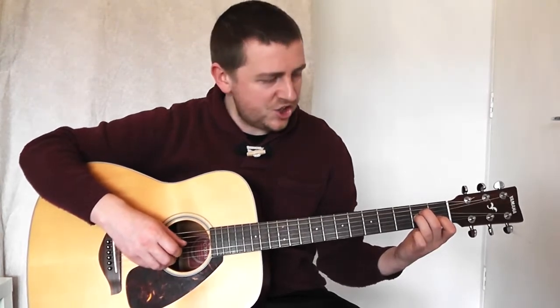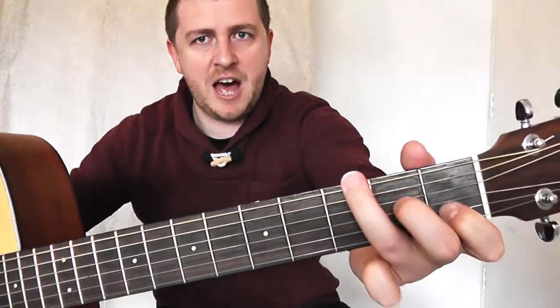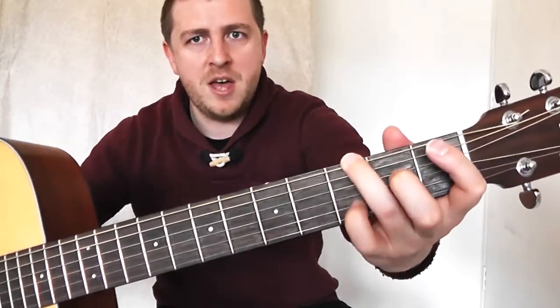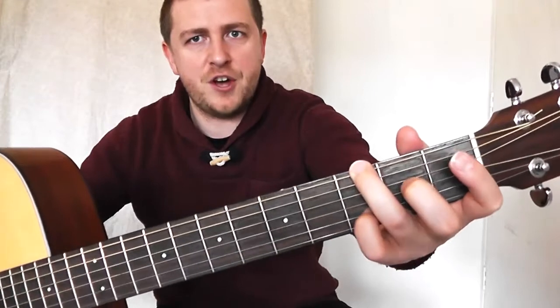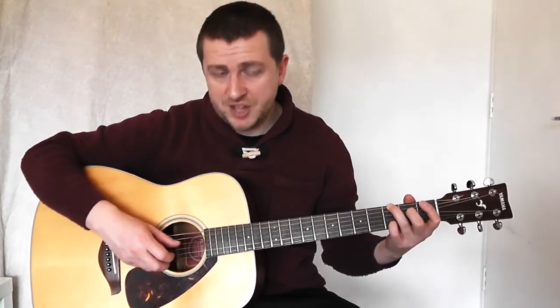Then we're going to change to this, so it's a G, similar to a G. We bring this finger up to the third fret like we've had before, and we get the little finger down on the third fret on the B string. We're going to pinch those two notes that we're holding down, thumb and middle. So it's a pinch, then we're going to go thumb, index, thumb.